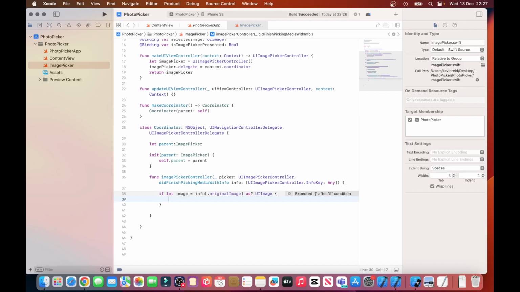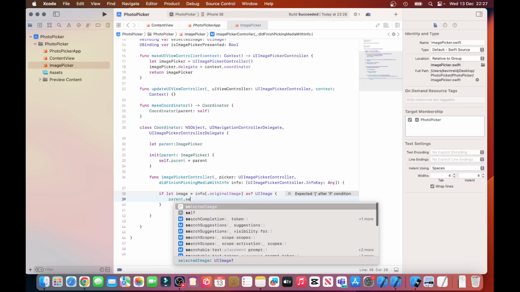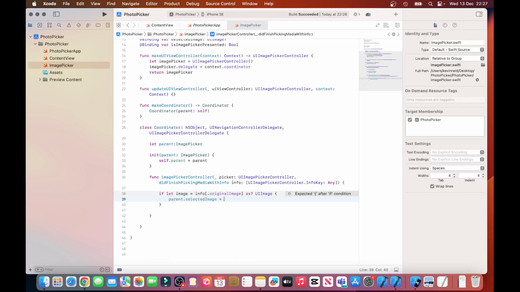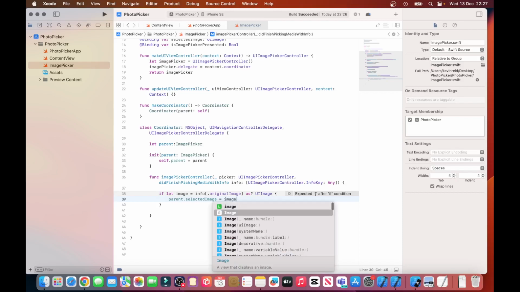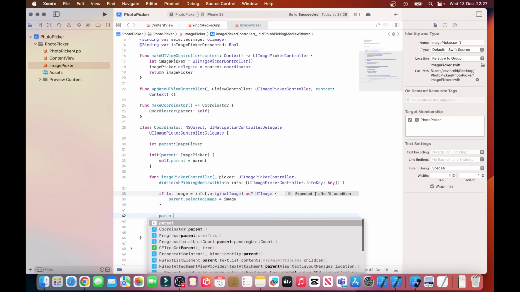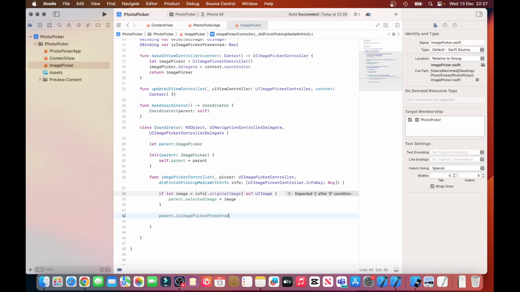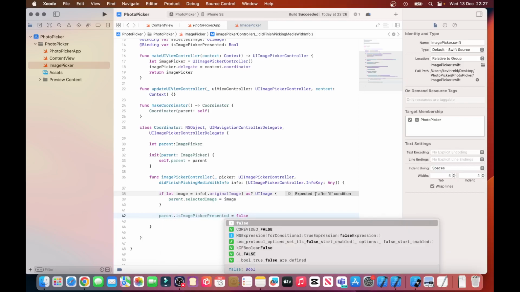So if the image exists, was retrieved from the photo picker, selectedImage equals image, parent.isImagePickerPresented equals false. So that will dismiss or hide the image picker on line 42.